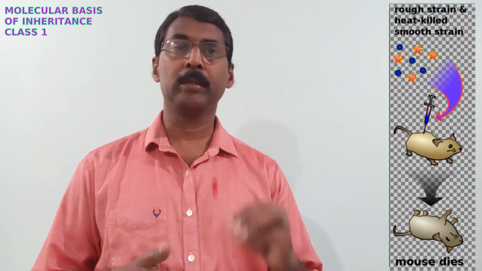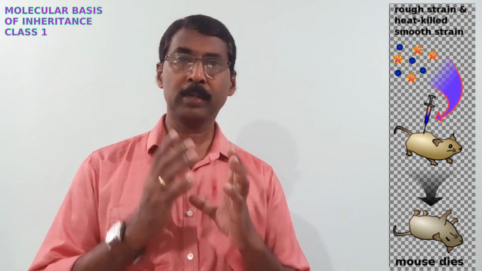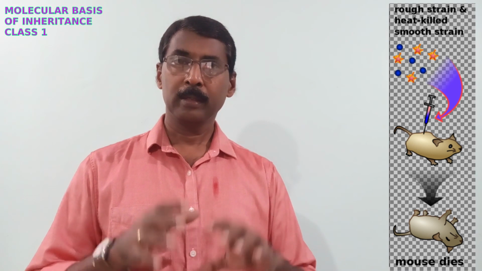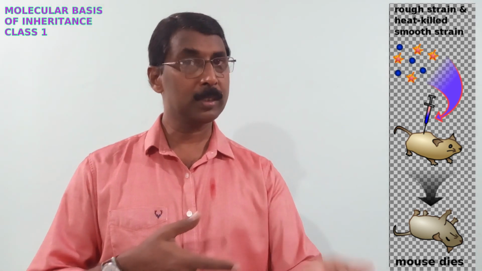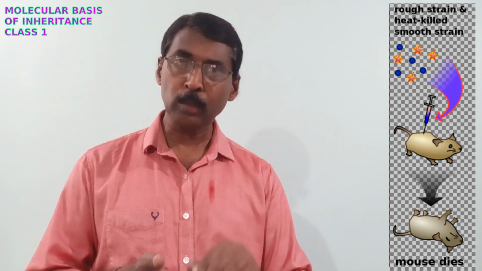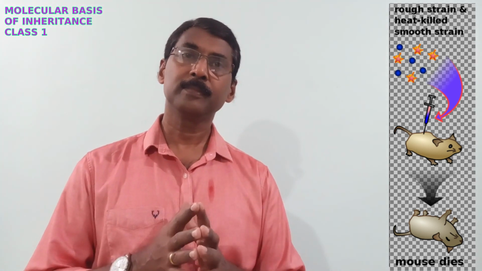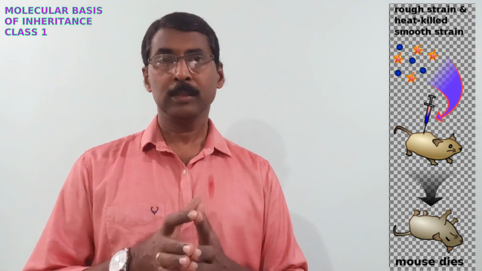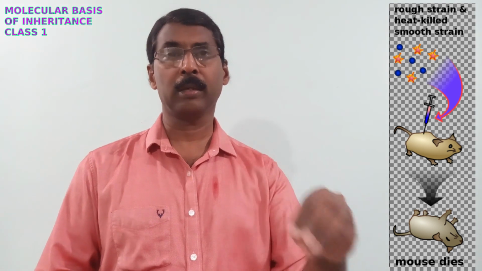In the third step of his experiment, he mixed the heat-killed smooth strain and the live R strain and injected it into the body of the mice. So once again, let us see what he had done in the third step. A mixture of heat-killed smooth strain, of course, which cannot cause the disease because it is killed. Even though it is virulent, even though it is a disease-causing strain, as it was killed, it cannot cause disease. So a mixture of this heat-killed smooth strain bacteria and the live R strain.